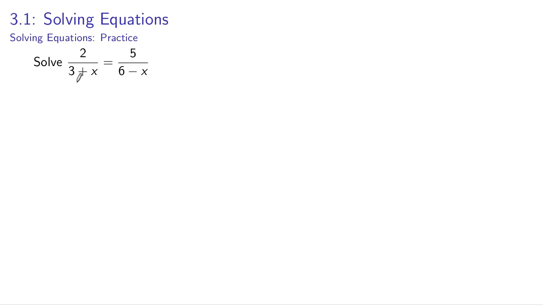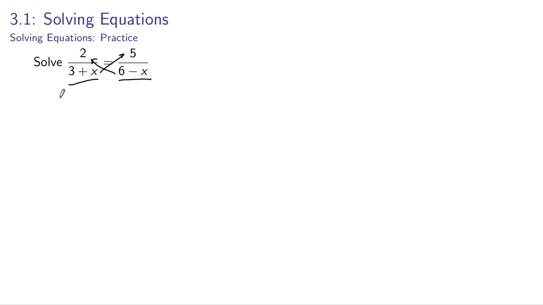More algebraic fractions. Here we can multiply both sides by each denominator. So multiplying the equation by 3 plus x and 6 minus x results in canceling each of these denominators, which is a technique that leads to something called cross-multiplying, I'm sure we've all heard of. Cross-multiplying is a fast way of solving this kind of equation. It is equivalent to multiplying both sides of the equation by each of these denominators. Remember, multiplying by these denominators is not an equivalent operation. It's not equivalent because each of these might be 0.